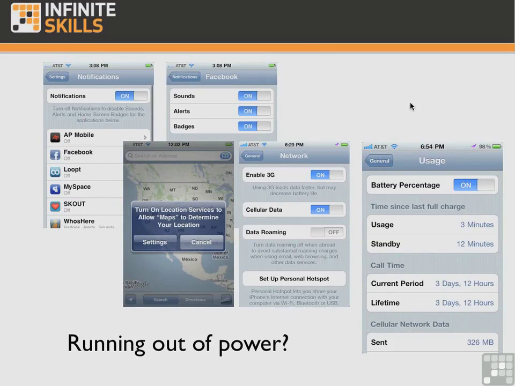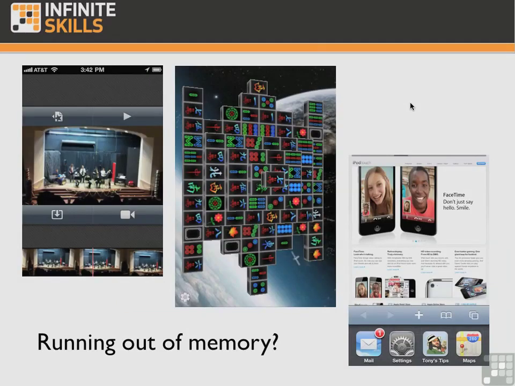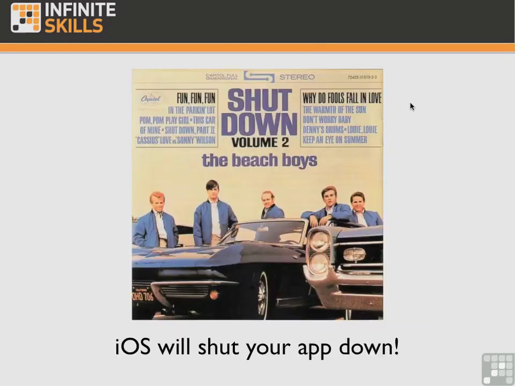The power management system in iOS conserves power by shutting down any hardware features that are not currently being used. However, you must manage the trade-off in your app between using all those busy features and keeping the battery from running out. Any app that takes advantage of internet access using Wi-Fi or the 3G network will use up battery. So will any app that uses core location services. And also, if you use accelerometers, you will really eat up the battery. iOS is particularly unforgiving when it comes to memory usage. If you run out of memory, it will simply shut down your app. Unfortunately, not to the tune of Shut Down by the Beach Boys. This just goes to show that not all limitations can be exploited as features.